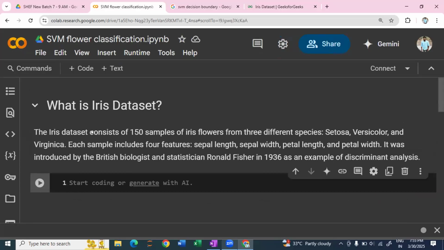Okay, so in this project we are going to use the iris dataset. Now, how will we import this dataset from the sklearn library?